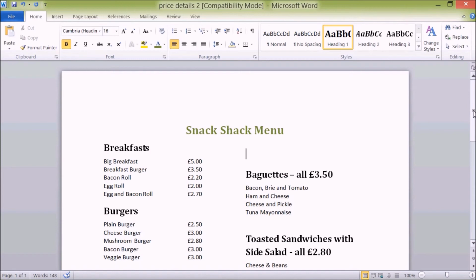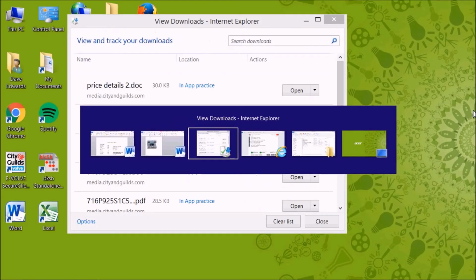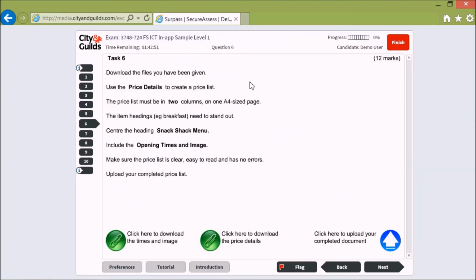Now's where you proofread it. You might have seen a mistake that I haven't seen, but I'm not going to bore you with me slowly reading that. So, ticking off in my head here: tick, tick, then the prices, tick, columns, tick, headings, tick, centered top heading. Yeah, done that too. I think I've done that, but in the test, just proofread the whole thing because it matters more. Upload your complete price list.